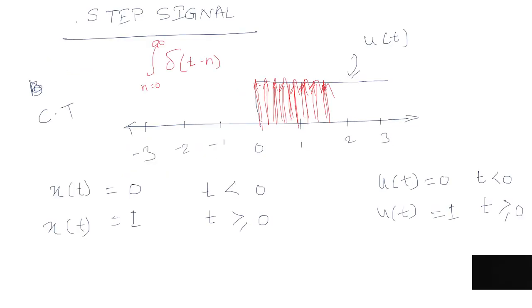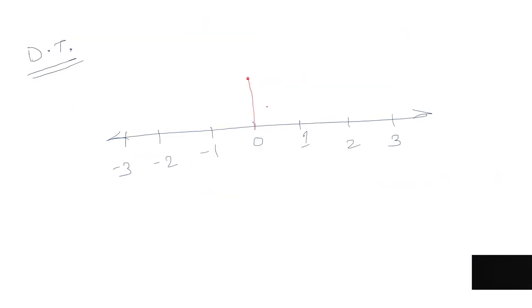Right, here you understand these are continuous impulses, because I am in continuous time. Over here it will not be like that. It will not happen over here. What will happen over here is that at 1 I will have another impulse, at 2 I will have another impulse, at 3 I will have another impulse. This is the discrete one. At 0, 1, 2, 3 it will happen, something like this. Okay, and this is represented by u of n, and u of n will have value 1 for n greater than or equal to 0, and it will have value 0 for n less than 0.